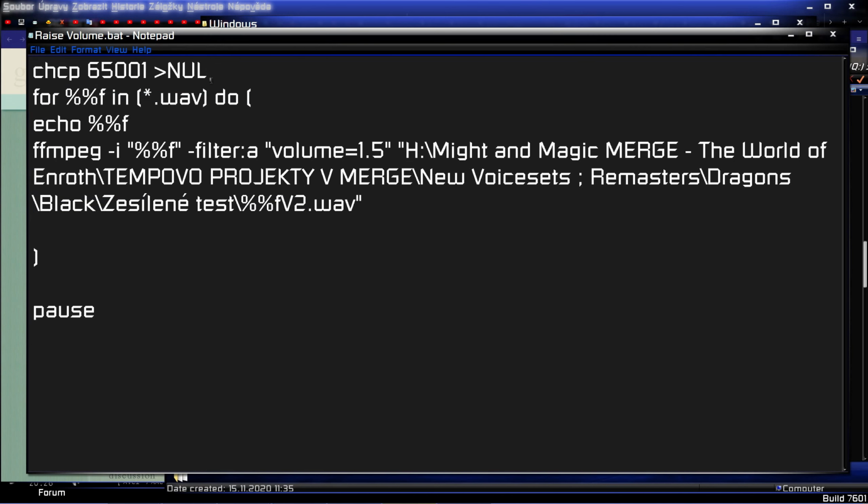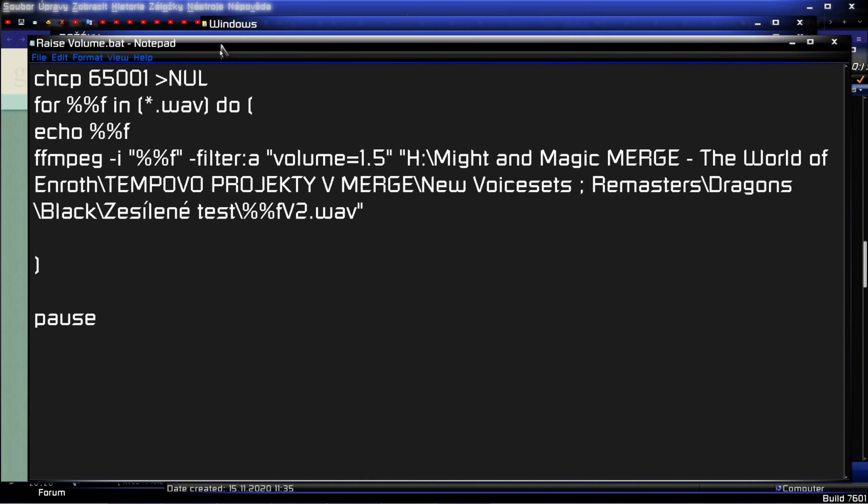This will enable the command line to work as UTF-8 instead of the default ancient ANSI. So this is what it does. If you want to, you should Google up what UTF-8 means, and ANSI.